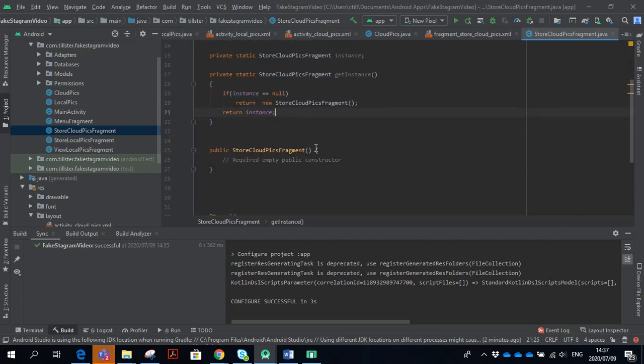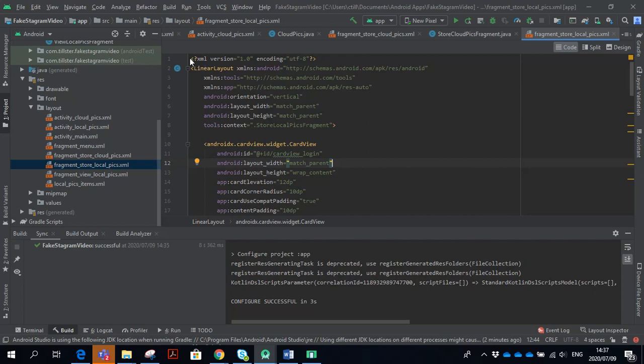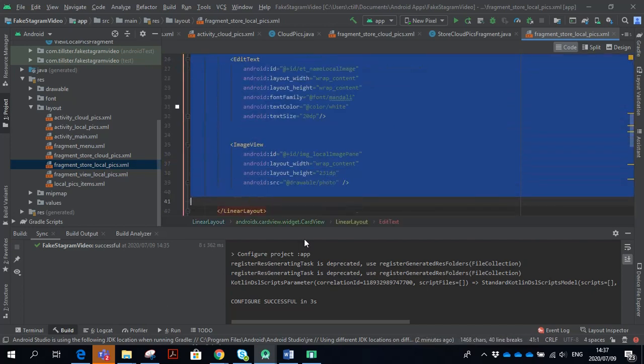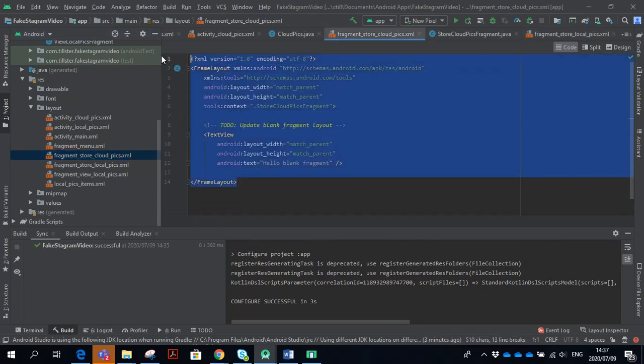Right. Let's go and build this guy's UI. And this is my favorite bit about all the work we've done in the beginning. We are going to go into the store local pics guy. We're going to steal the entire UI and we're going to replace whatever is in StoreCloudPics.